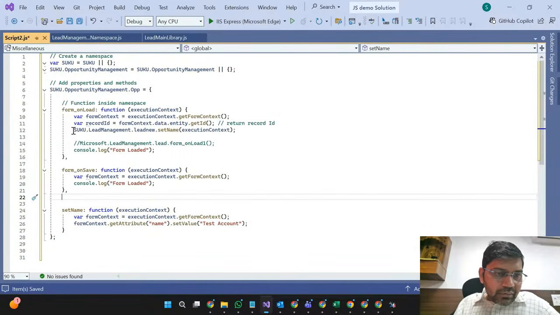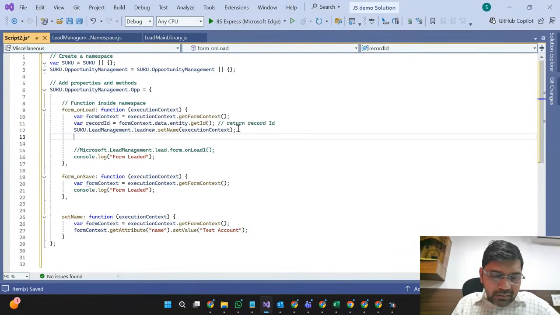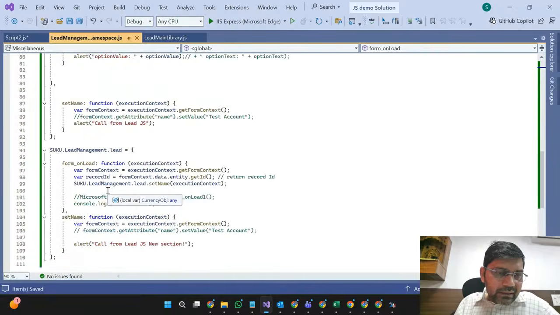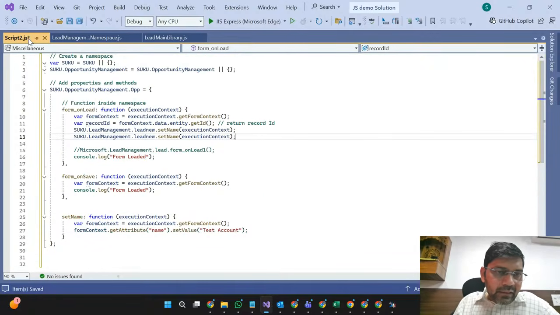Here we are calling this method from there. Now we have to call the second section from here. Here we have namespace as lead, not lead new, and the same set name, instead of new, because in the first one we have a different function.